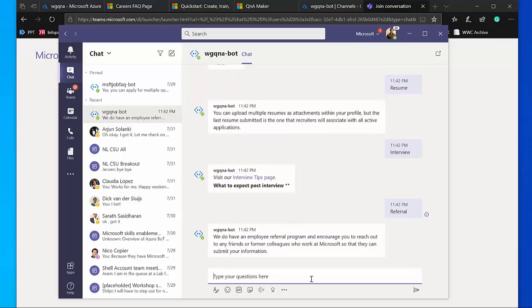So it's literally giving me the answers, picking up from the FAQ page, and you see how easy it is to build the bot, right? I didn't have to write any line of code. I didn't have to do any tweak. I just took the URL from the careers portal, put it in my Q&A service, made a bot out of it, and then I just published it in the Teams channel. You can use it in your portal as another pop-up window, or you can use it with Facebook and other things. So if you have multiple different channels you want to interact with, you can publish one bot to multiple different channels.